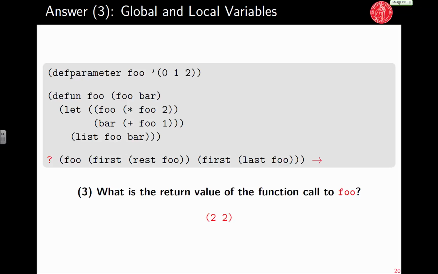That would be different in a let star. The let star is the sequential variant. There, this clause would already see the effect of this clause. Not so in let. So this foo is still this foo, which was 1, I think. So 1 plus 1 is 2. Foo bar. That gives us the right result.